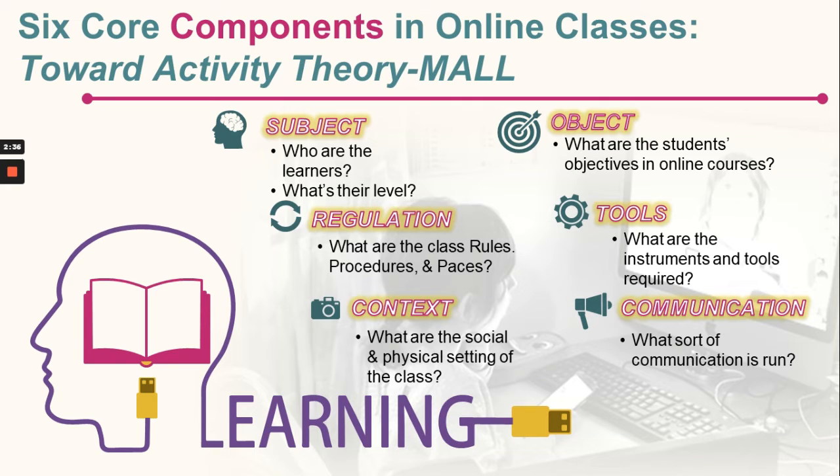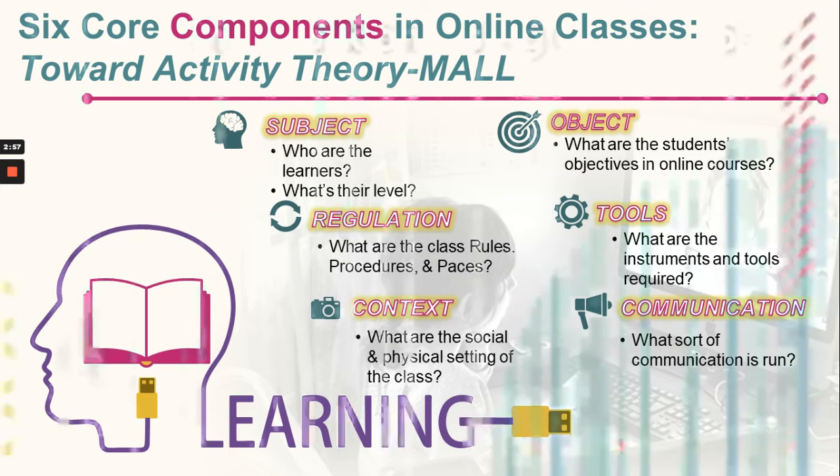And there is also the context. What are the social and physical setting of the class? Like the goals, the cultures, and the mindset of the students. Last one is the communication. So what sort of communication is run? Is it going to be textual communication? Is it visual communication or multimodal communication?